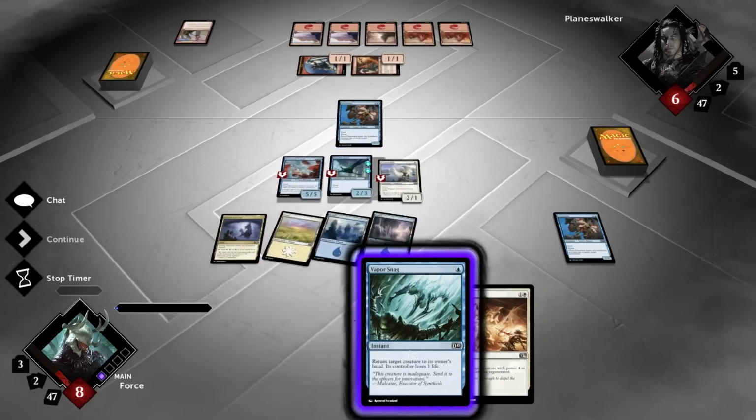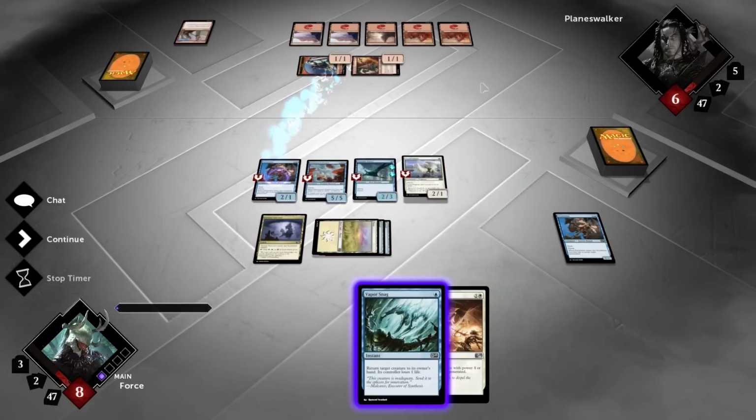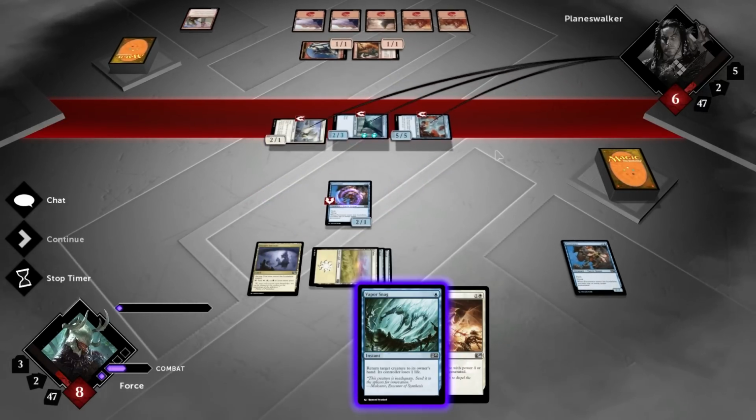Just for the sake of it, we'll play the Pestermite. I don't know why I did that. That was pointless. Alright, let's go ahead and attack in the air with everything here. That's for 5, 6, 7, 8, 9. He is at 6, and that is the game.